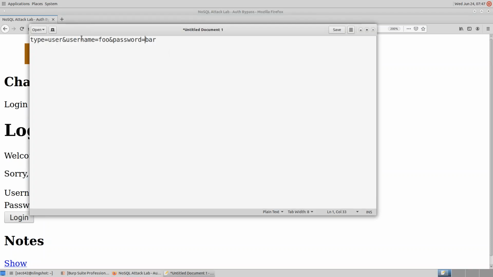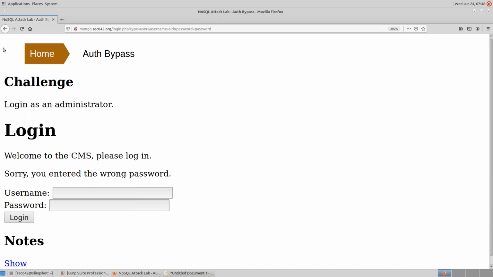So what if I change type $not equal user and username $not equal foo? But the password, I don't know the password yet. But I'm going to try that to insert into the application.